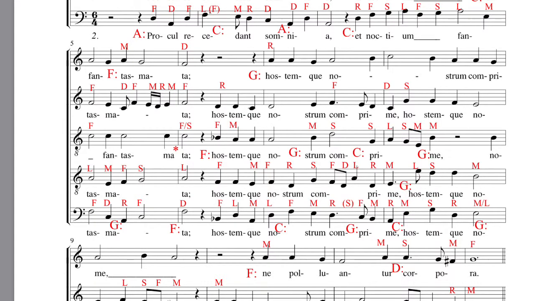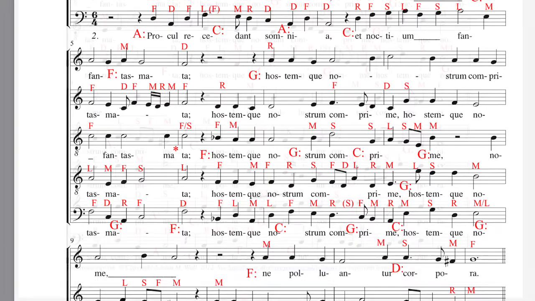So the top tenor line and the bass line, I'm talking about bar 6 now, that last C will move up 4 cents. I think it makes sense to change to an F there because of the chord that we hear. But then also that next phrase, they're also in the new hexachord. Let's look at bar 7. We have another great bass transition, right? Nostrum comprime, but we tune it on Nostrum comprime, right?